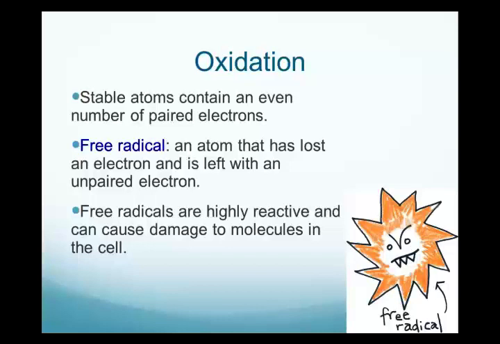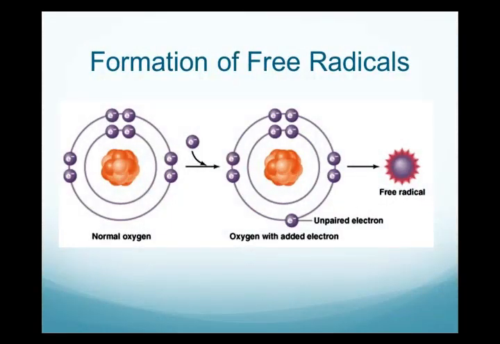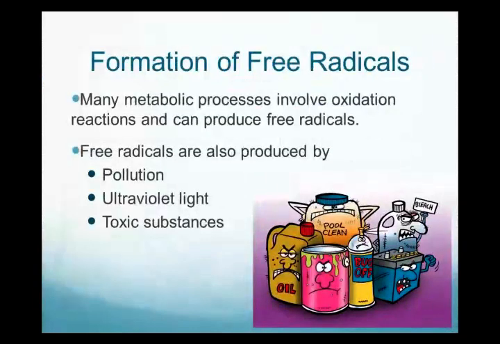I don't know if that little cartoon at the bottom does any good, but these free radicals are very damaging to cells, and they will wreak havoc on healthy cells. A high production of free radicals can lead to the deterioration, the lack of function, and the breakdown of other molecules and the tissues that they're associated with. So, fancy graphic here on the formation of free radicals, not a big deal, but we have this exchange of electrons, and somewhere in the process of these oxidation and reduction exchange reactions, we lose an electron, and therefore we end up producing a free radical.